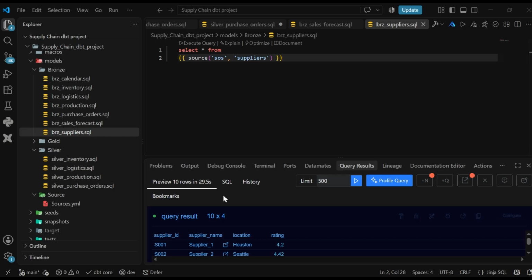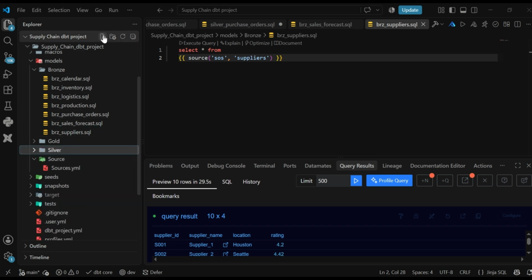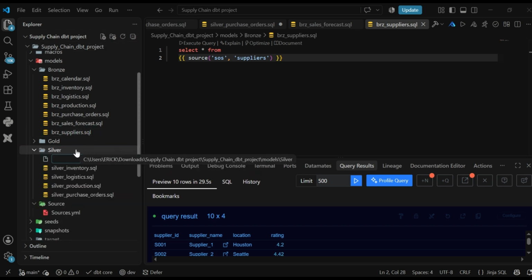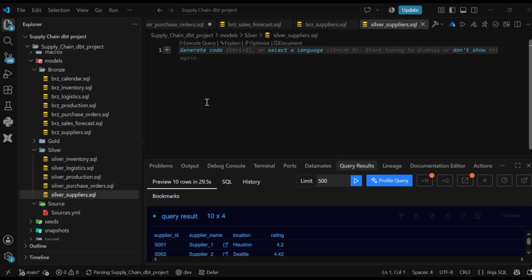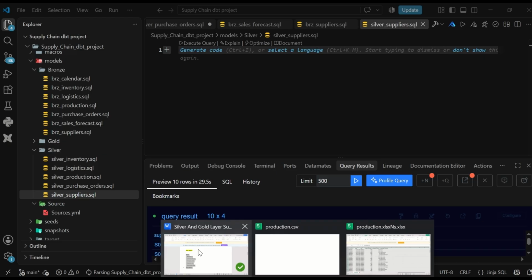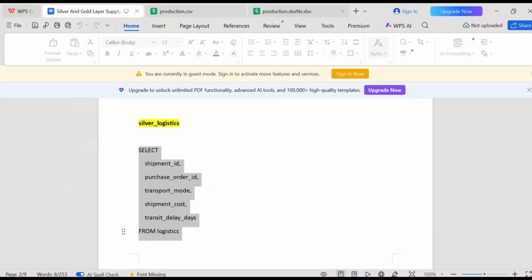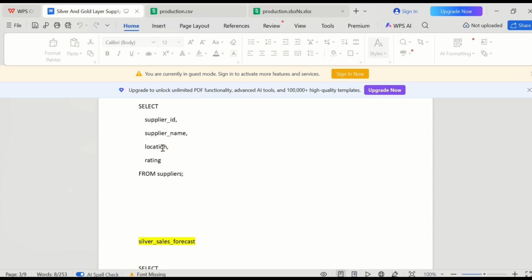So let's do the transformation. Come to Silver, and then write Silver supplier dot SQL, click enter, and then let's come up with a query for supplier. Supplier is also straightforward.